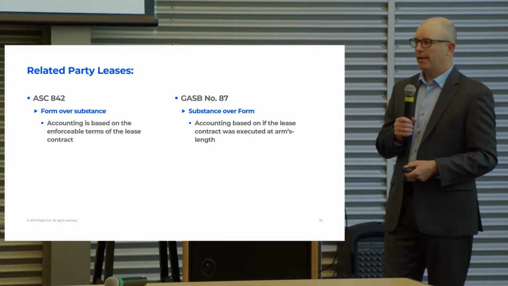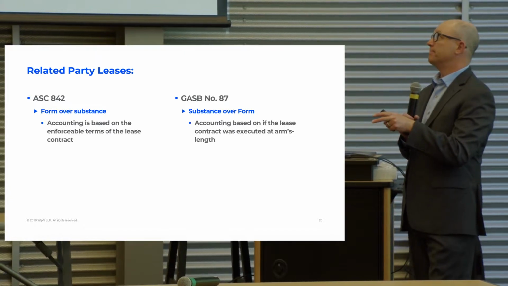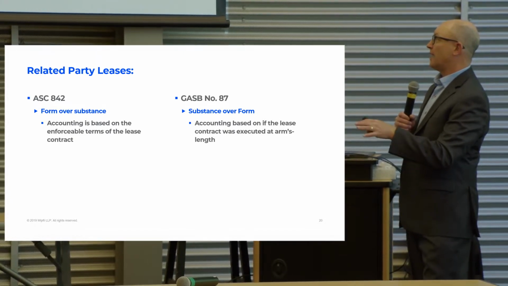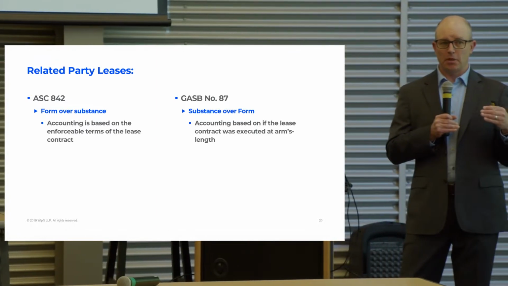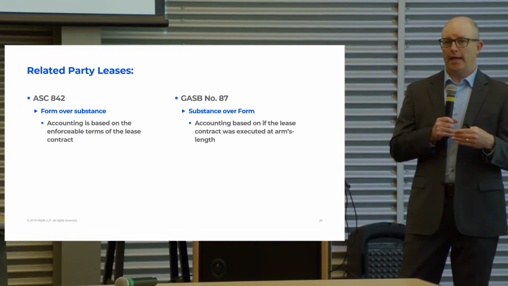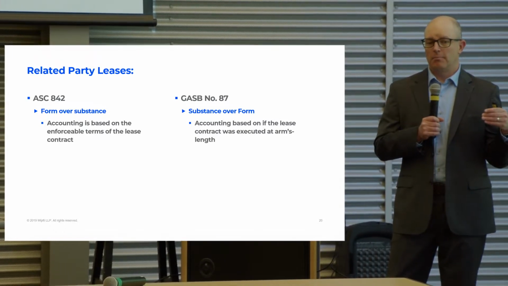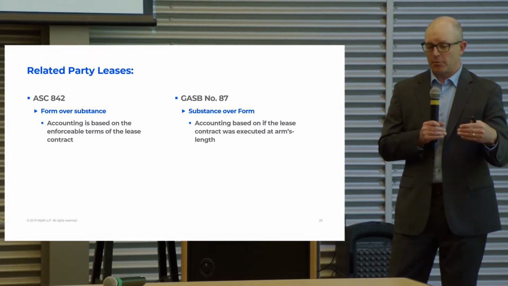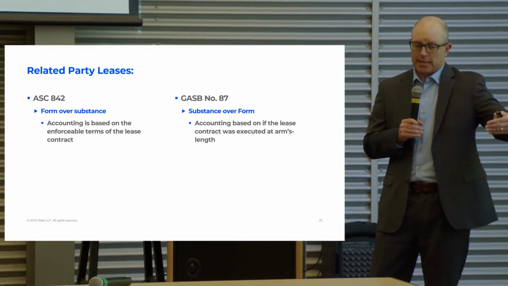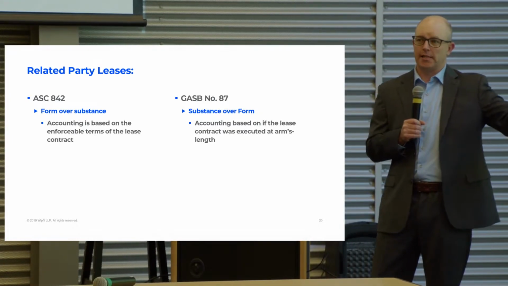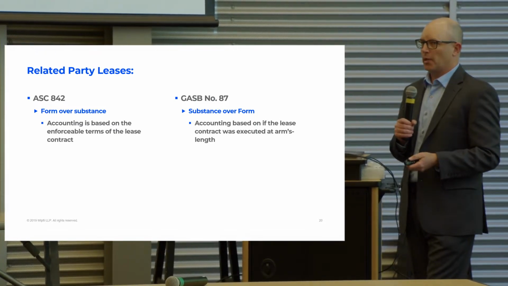And this has actually been a bit of a hot topic at the FASB, because what we see a lot of is these short-term leases that are month to month and that are related party. A big question we've had is, do you have to analyze what's written down, that it's a month-to-month agreement, or do you have to break down that fiction and say, okay, they're going to stay in this lease for 10 years, this is really a 10-year lease, it's just not written down. I'll keep you guys up to date on where we land on that.